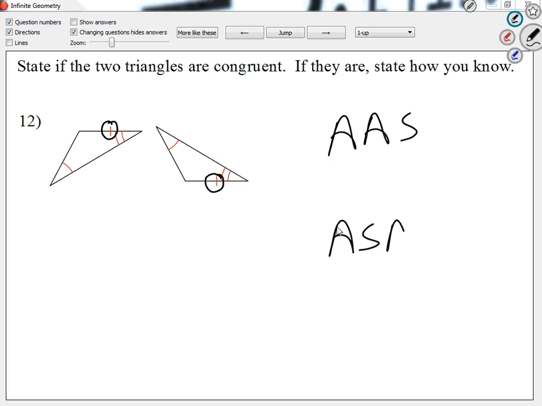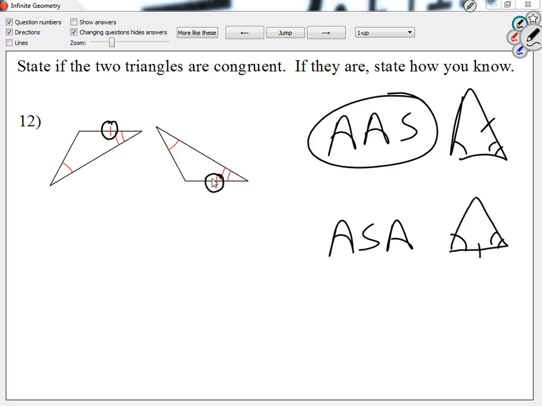Okay, so let's take a look at these two. It's one or the other: angle, angle, side or angle, side, angle. For angle, angle, side, I need two angles, but the side not in between. So I'll put it like right here. If I want angle, side, angle, I need two angles and the side in between. So which one is it? Angle, angle, side. Because if you notice, that side is not in between. In between it will be that way. Remember, if you're not sure, circle your two angles and look at the side in between.